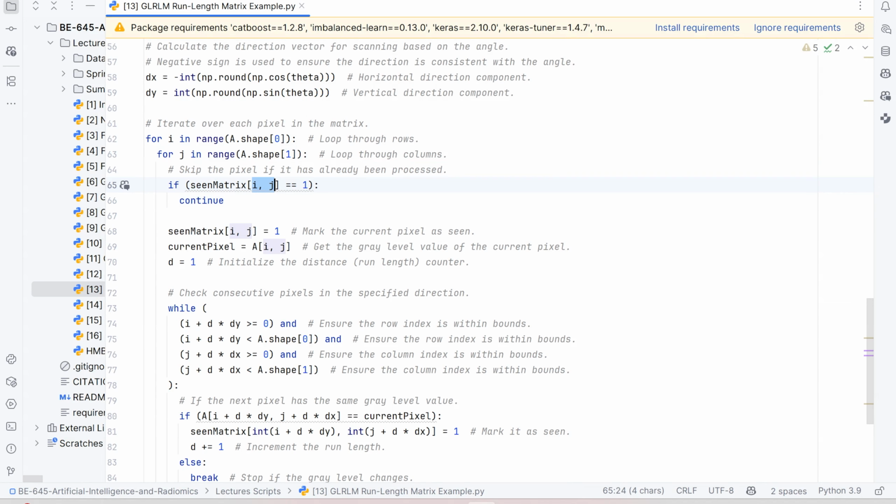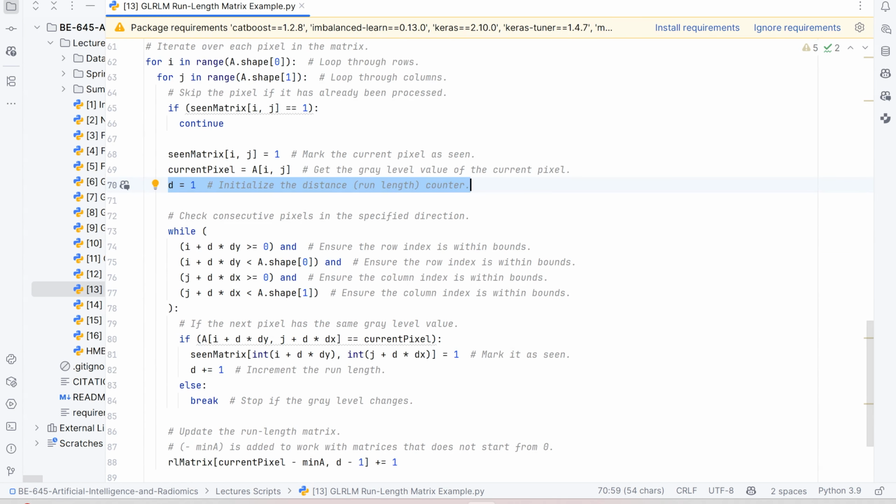So if the location i and j in the C matrix is 1, which is seen or true, then continue, skip that pixel. Otherwise, set it to true because it's seen. After that, get the current pixel and set the run length to be 1 because you are counting the current pixel in hand.